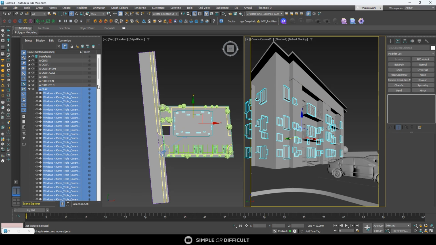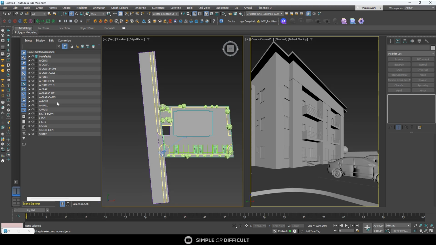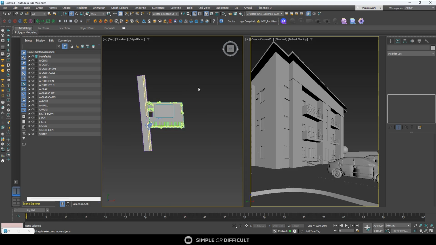As you can see, I just selected all the windows by double clicking on this. Okay, it's going to come in very handy. And the good thing about exporting to DWG is when you do that, it tries to group all these things for you or in layers. So it tries to make your life a little bit easier than what it does when you're using FBX as your method of export, right?